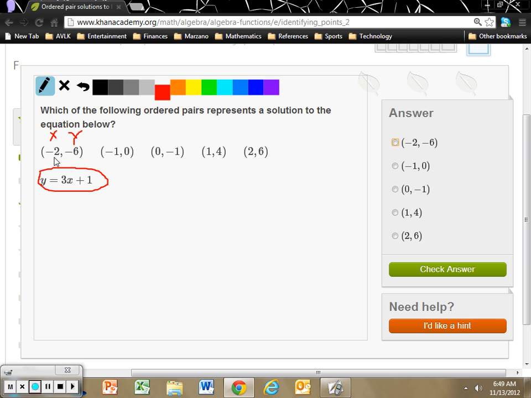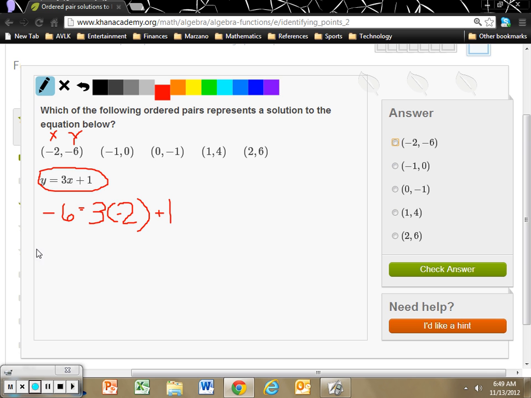So I see here that x is equal to -2, y is equal to -6. So I'm just going to substitute those into this equation. So we have -6 is equal to 3 times, now no longer it's x, now it's -2, plus 1. Again, sorry for sloppy writing here. Now let me just double check this. Make sure I have the right values in here. Okay, -2 for x, good. The 3 is okay.